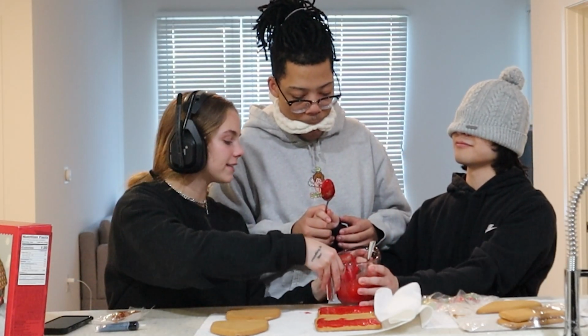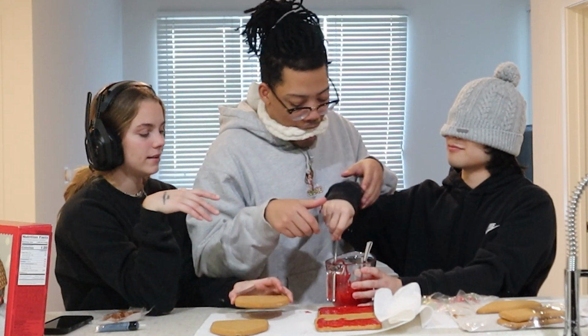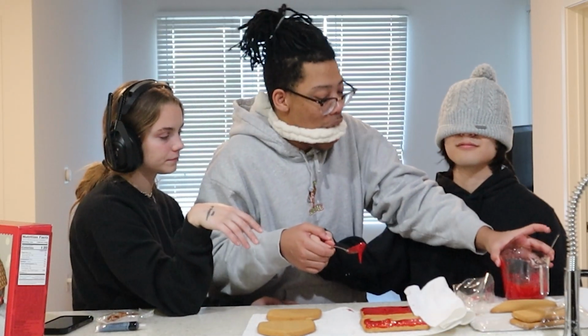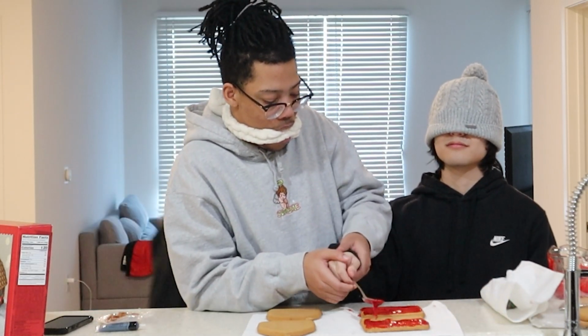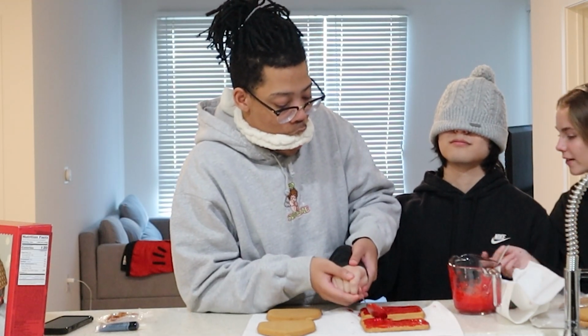Grab. That's the icing. This is your spoon. Okay. I'm gonna move this to your left. Keep that in his reach so he knows he has it right next to him and can go back and forth. Yeah. You need to go back and forth from my icing. You need to smear it.